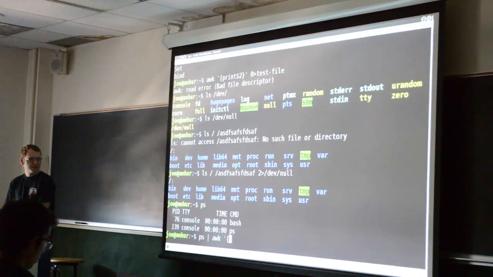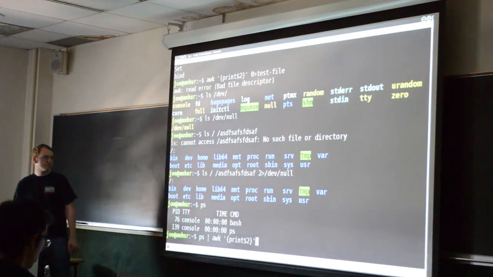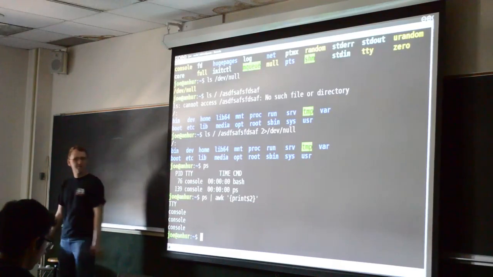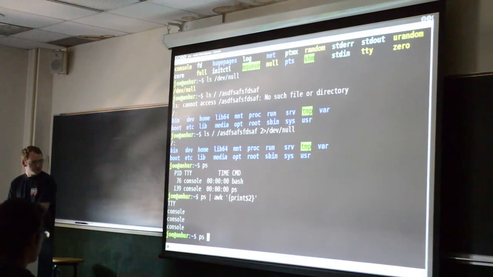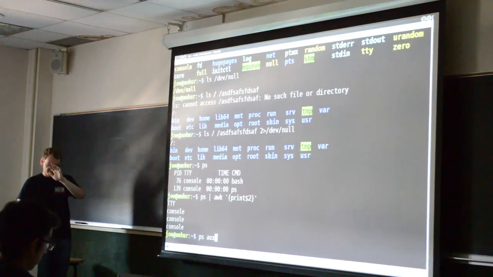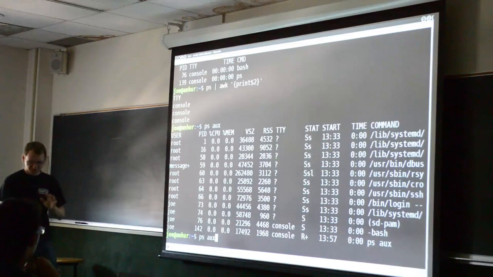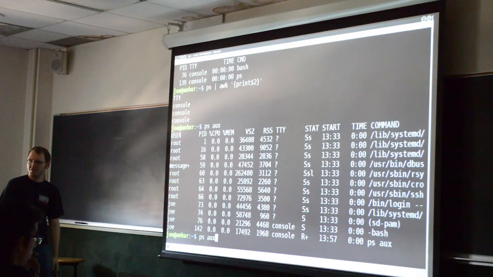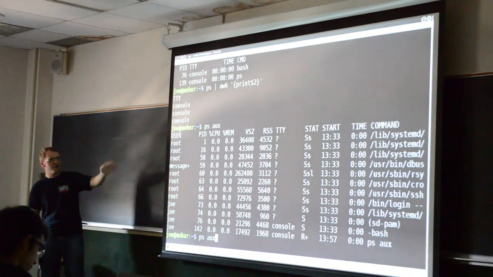I could take that and bring it through awk. And this will probably make more sense. I'm grabbing the second column now of another command. Just to go a little more dramatic, ps aux is what I use to get every command that's running on the computer. Here I'm using kind of a contained environment, so there's not much, but you'll probably have a lot more on your computers. Rick is usually running Firefox for some reason. So you see the programs and details about them and some lies about how much memory they're using.